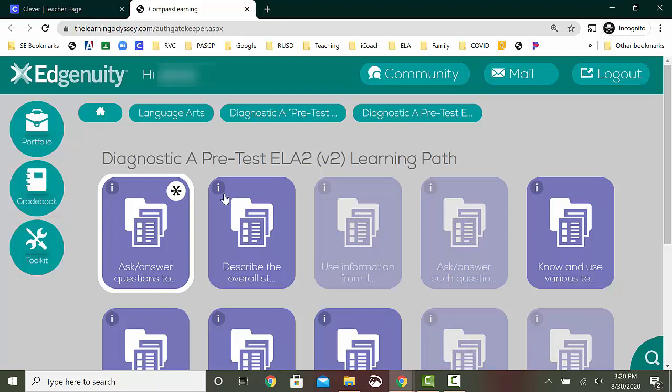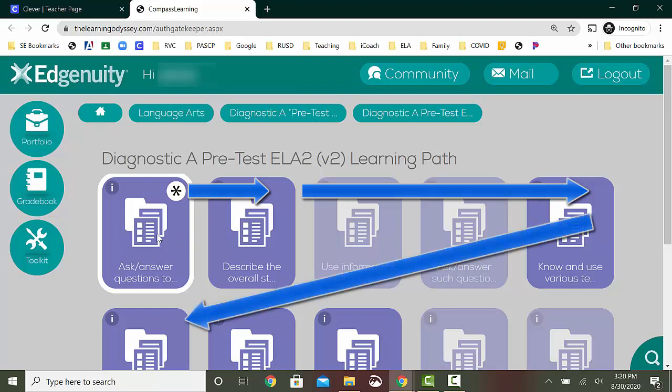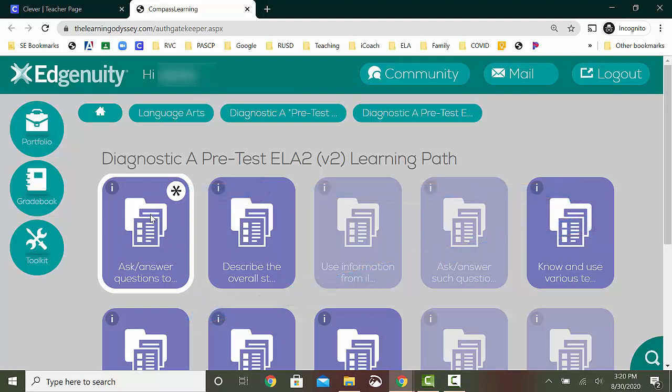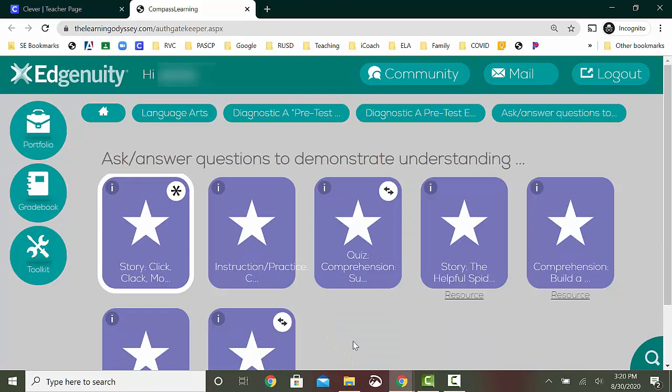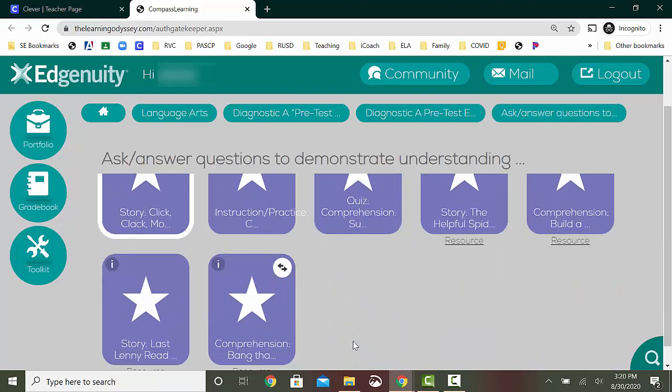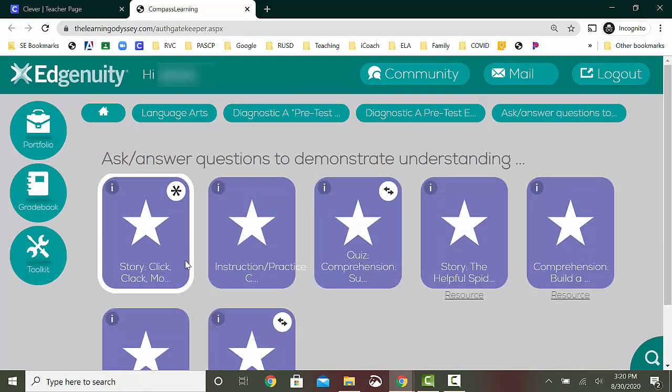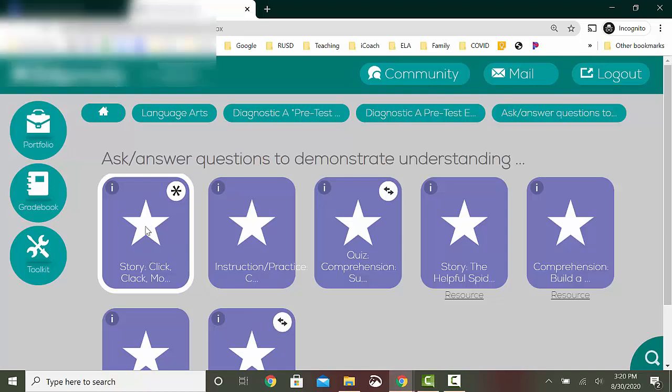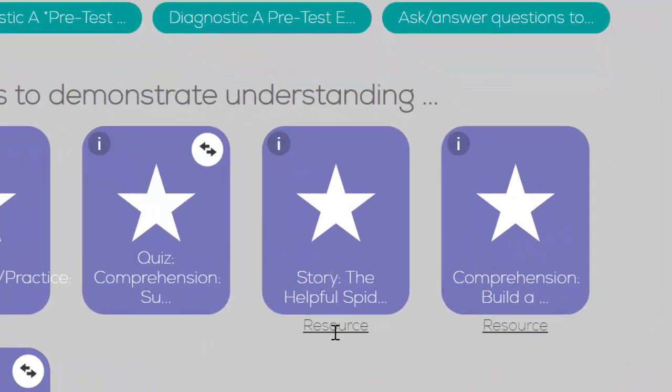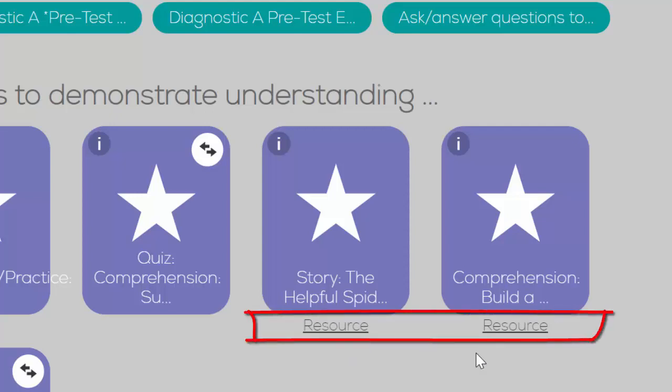As each module is completed, the snowflake will move from left to right, top to bottom. Once you're in here, you're going to then click where the asterisk is, and you'll find that the first path has 7 different activities to complete. Here, you'll follow the star, and in some cases, there is a resource or an activity sheet that will go with it, and it is labeled below the boxes.